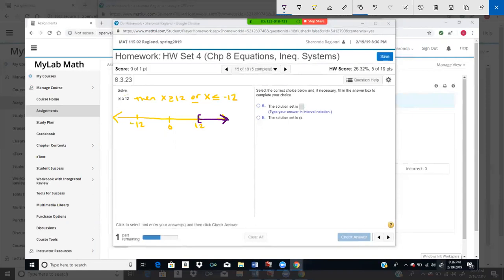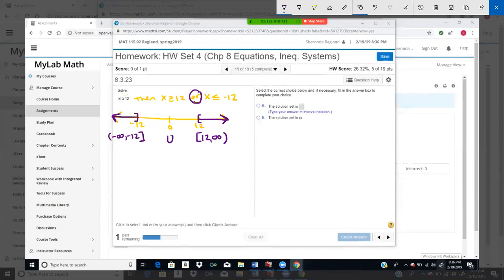But this one here, x is less than or equal to negative 12. And so less than negative 12, we're going to the left. So we close, going to the left. Now this is an or statement, so I'm including everybody. So let's write the interval notation for this one. That's going all the way to negative infinity. So that's negative infinity to negative 12, close. This one here, 12 is the smallest, and that goes all the way to infinity. Don't close it, and since I'm dealing with an or, that will be the union. So that's what you put in between, the union.